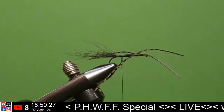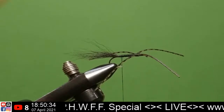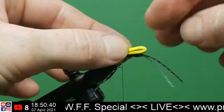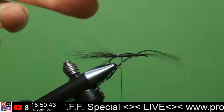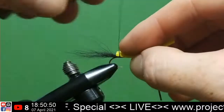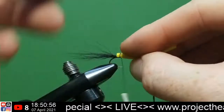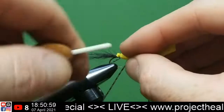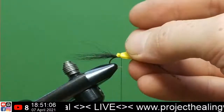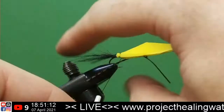Alright, we're working with these yellow ones. I think that's looking good. We'll set this on top. Oh, get those rubber legs back. Set that on top. We're going to do 1, 2, and then you can add some tension. Part of the reason I'm using this larger 210 denier thread, I think it would be a little bit too big for a hook this size, but we're not tying in too much material.